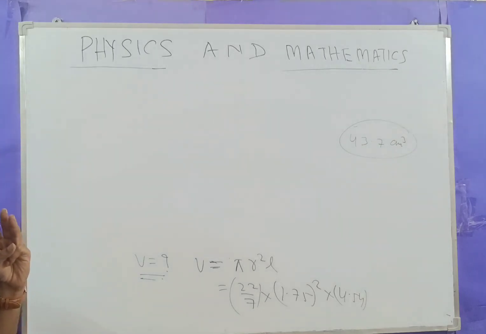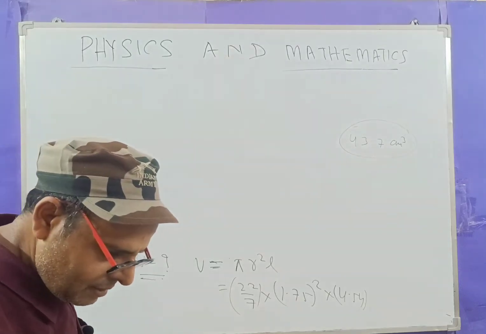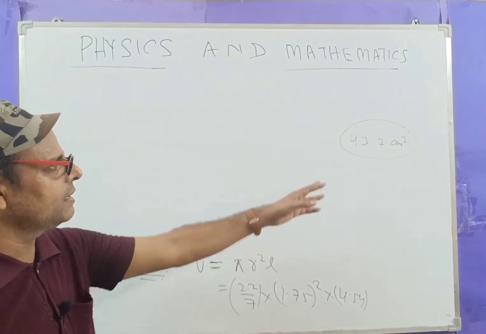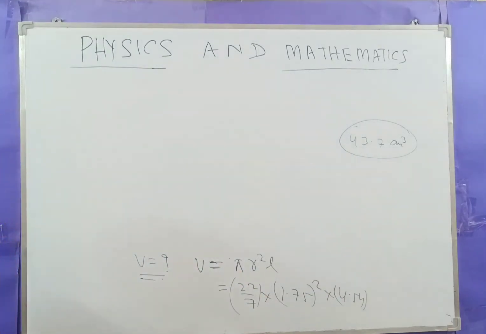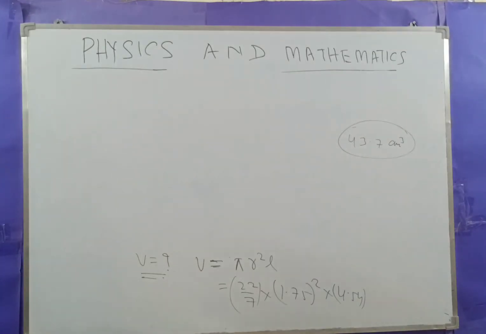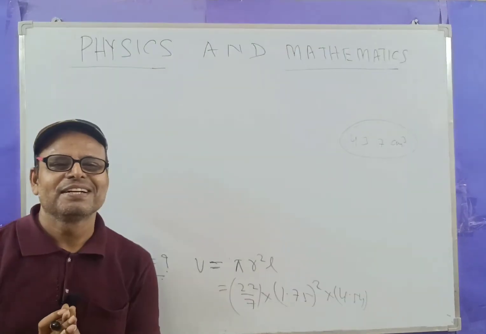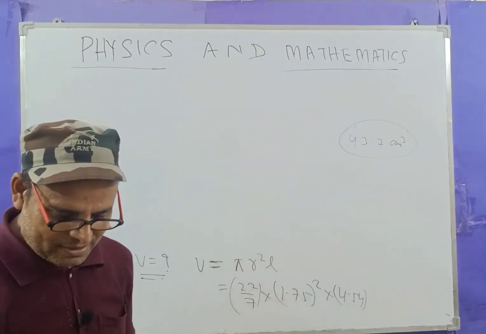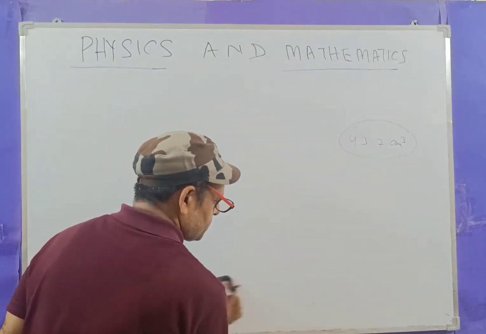There are three significant figures minimum in all cases given here, because the radius has 3 significant figures and the length has 3 significant figures. So in the answer there should be 3 significant figures. The main purpose is that. You can check it. Calculation is your part, because it will take a long time by calculator or whatever method you have. So now let us move to the next question.